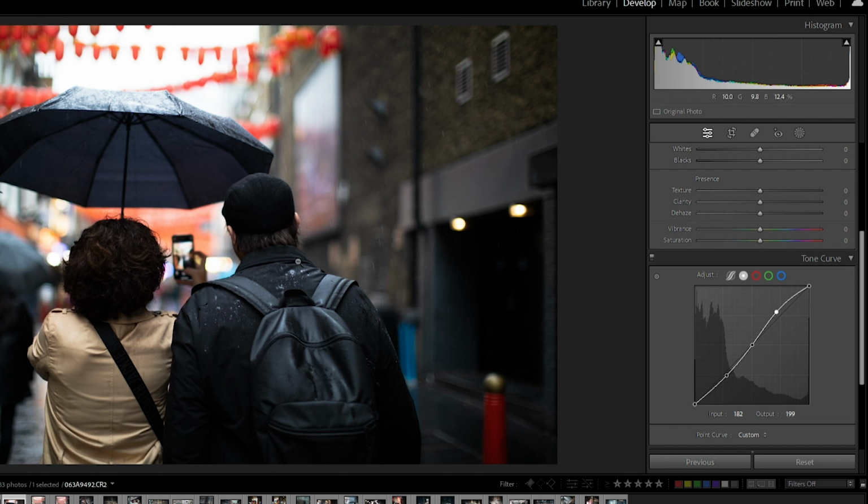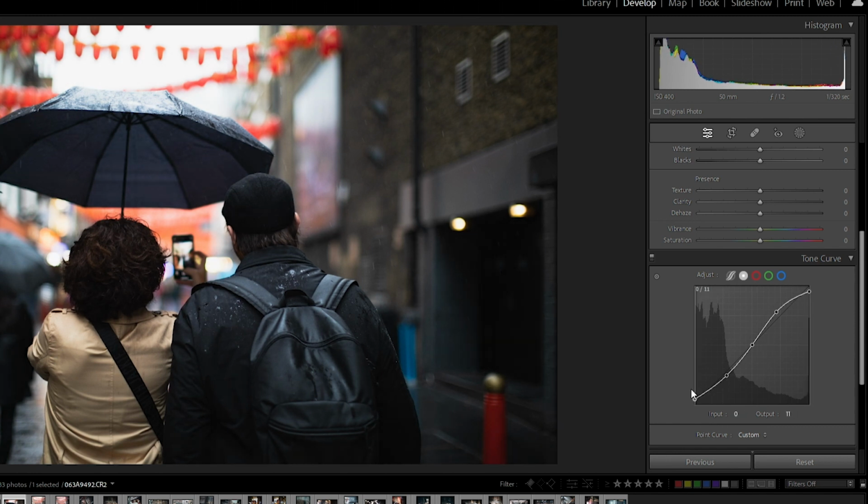So then it becomes a slightly more moody and dramatic photo. Now this isn't necessarily my style, so what I'm going to do is soften the whites a bit there. And I'm going to create some shade in the black, which gives it a much more cinematic look, in my opinion. Now, we can go a little bit further and we can add a point here and we can add a point here.